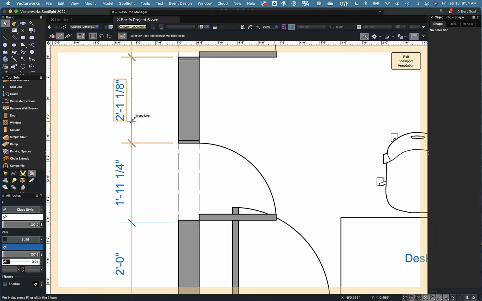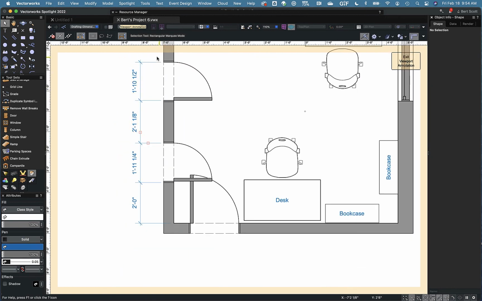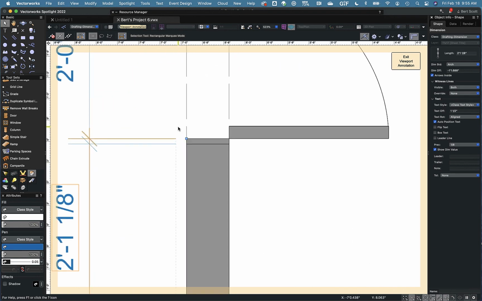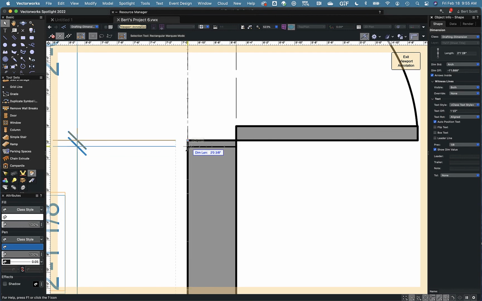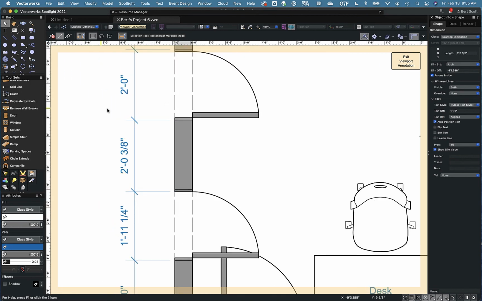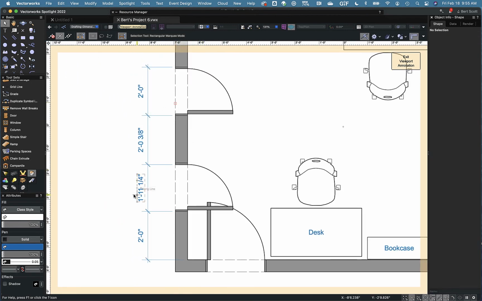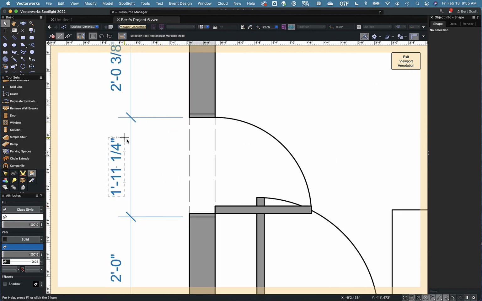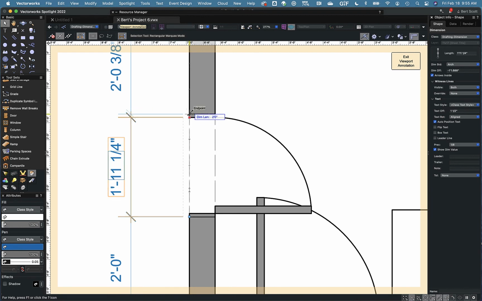I put 11.25, really? That's interesting. So this should be here, that should be there, this would go to here. Right, this would go to here.